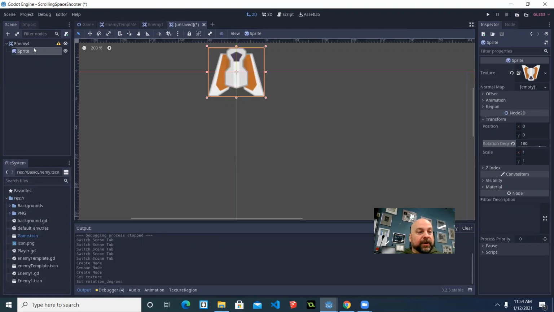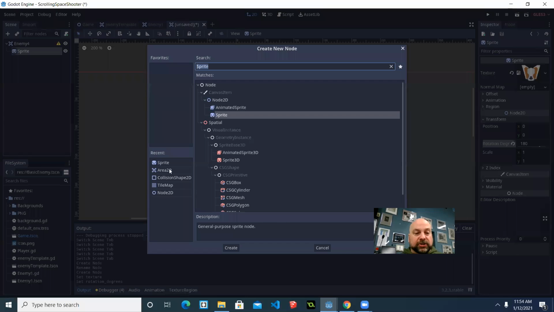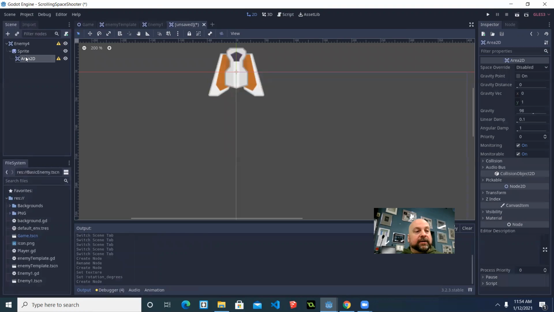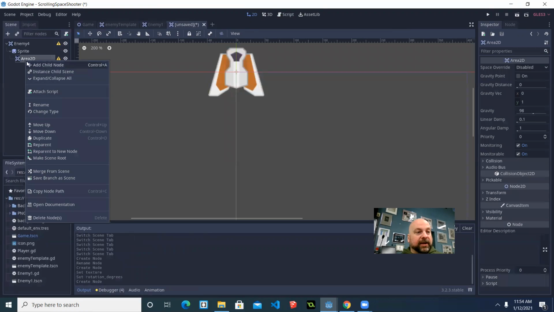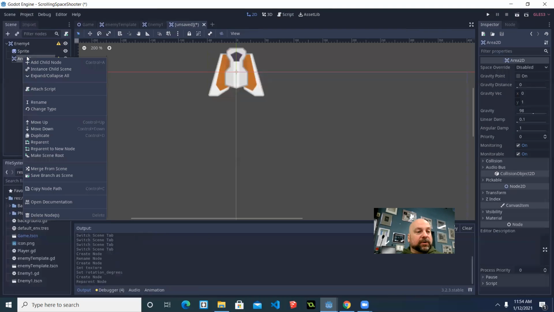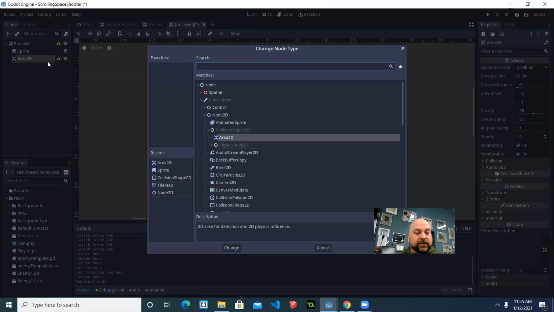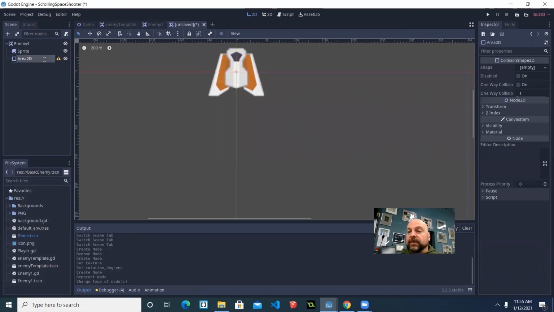So he's facing the right way, and he does need a collision shape. I chose the wrong thing, and it's parented wrong. So I can either erase it, or I can change type, and collision shape is what I wanted there. Got to rename it.